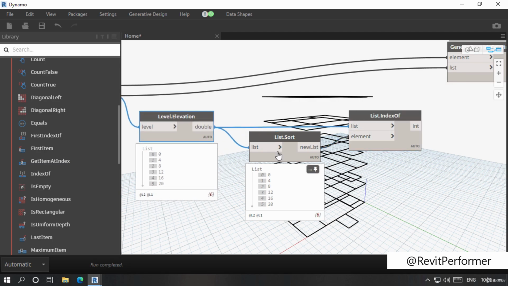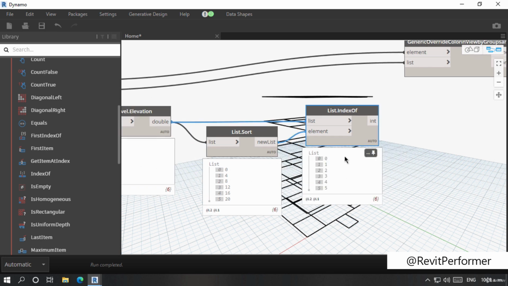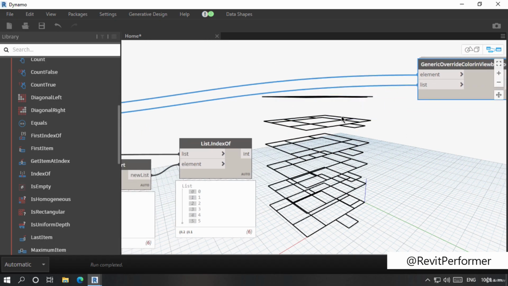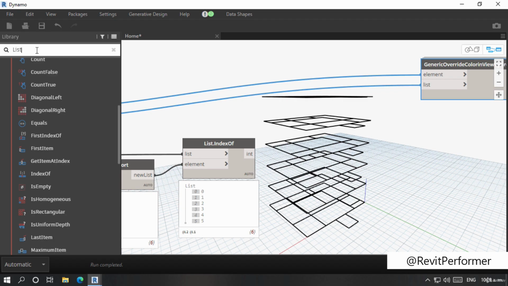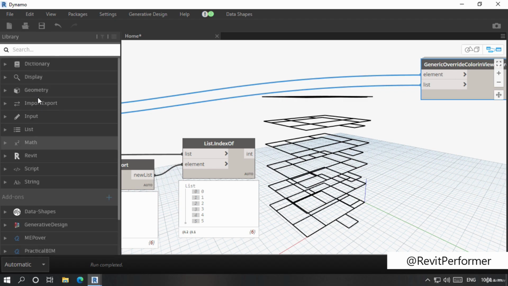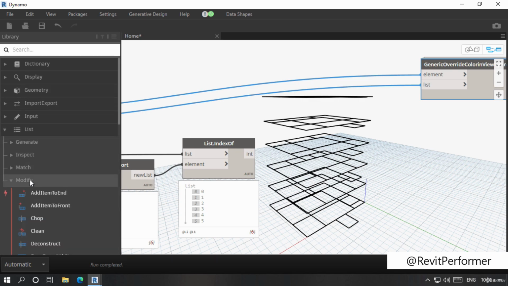In this case they are sorted out, but if they are not sorted, they will be in different locations. So when it's wrong, it will give me the actual location where I can find them. Then within the list, we can use Get Item At Index. I think that one is somewhere in there as well.